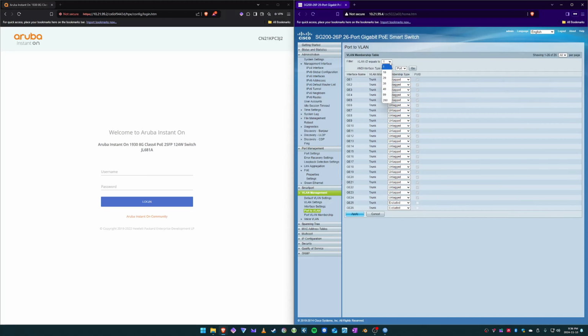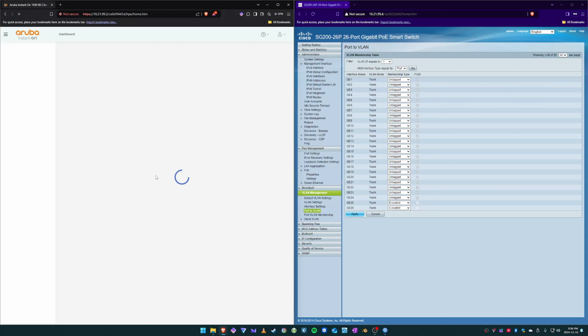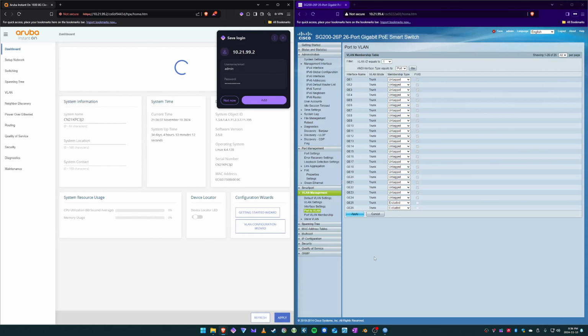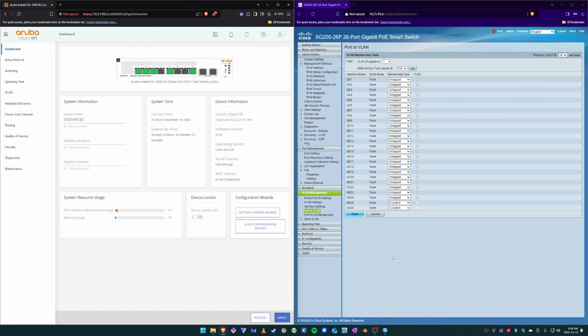My access point is also able to do VLANs. If you just have a home router or a home Wi-Fi unit, those usually don't do VLAN management. But since I have a Ubiquiti access point, those are able to do VLANs.